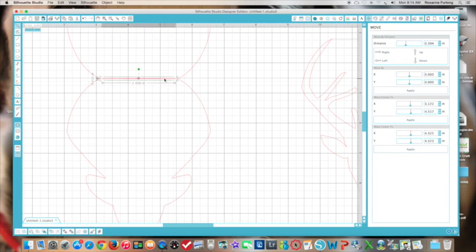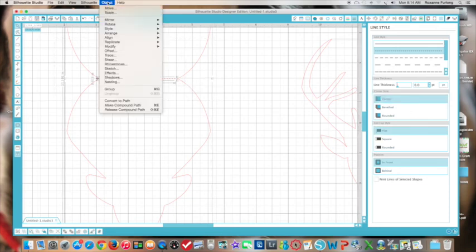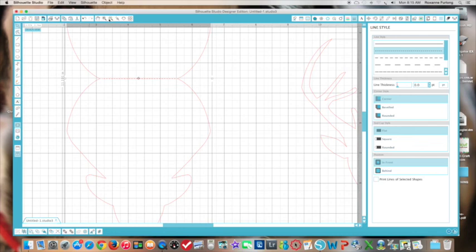So this line, we're going to go up to the line window and make it a perforated line. But I kind of like to use this smaller one because it makes smaller cuts. Some of the perforations that come in with the image sometimes cut so much that the integrity of the fold is not good. So I'm going to keep it at this, and then I'm just going to group that all back up again, so if I move it, it's going to move together.